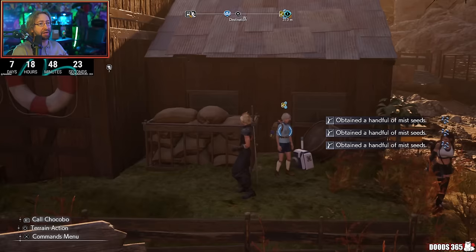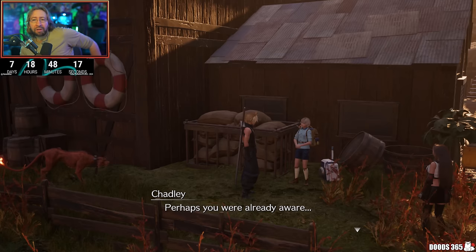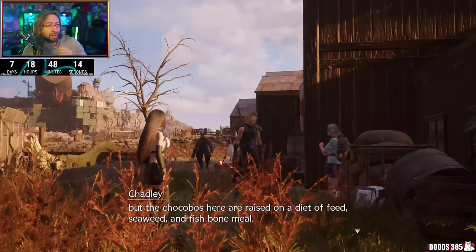Junon's Chocobo Ranch. Perhaps you were already aware. But the chocobos here are raised on a diet of feed, seaweed, and fishbone meal. Unsurprising, given the local industry.